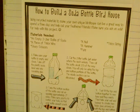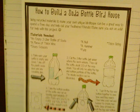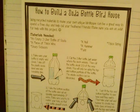Materials needed: an empty 2-liter bottle of soda, a piece of thick wire, sharp scissors, a nail, a hammer, paint, and thick string. A lot of times when we're following maybe a recipe, they'll give us our ingredients first. And in this case, since we're putting something together, they're giving us our materials needed first. And the reason that they would do that is that way we make sure we have everything we need before we start our project.